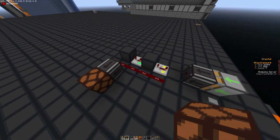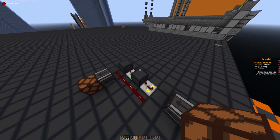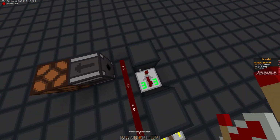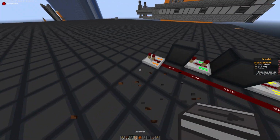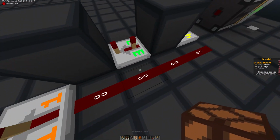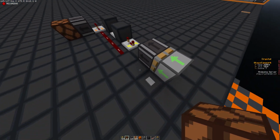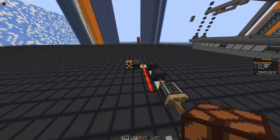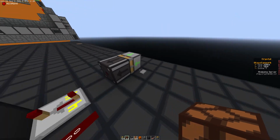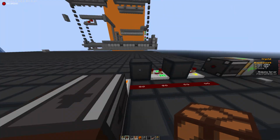So you can see there that, okay, it's a bit hard to see, because what it's actually doing there is picking up the differences in the pulse strength in here as well. So it's detecting when those are a different value, but if we just put it through a repeater, it should be fine. Yeah, you can see there, it goes on, off. Pretty simple.